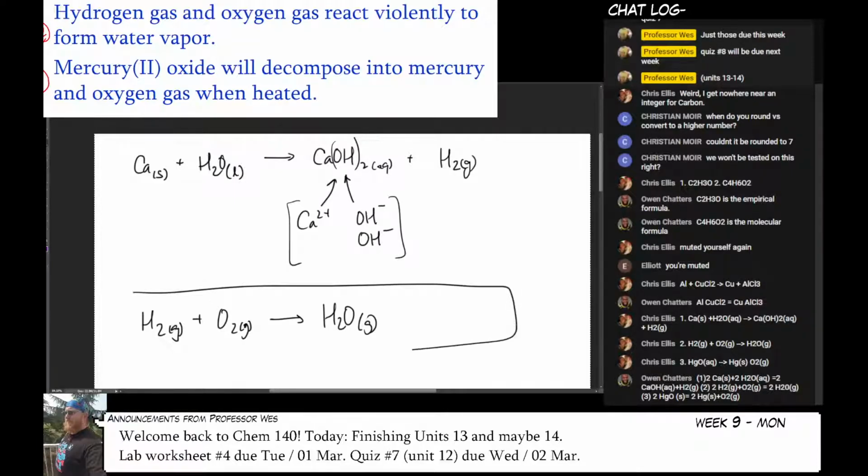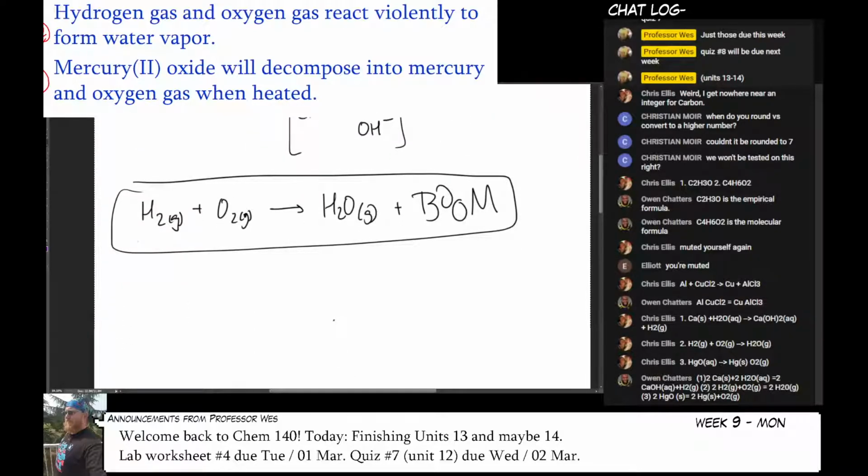The problem is that with this reaction, what you also produce is a big explosion. If you do this inside, all the windows would shatter if the door was closed. So I can't do it as a demo in the classroom. And if I do it outside, security would probably think a bomb went off on campus. That's how loud it is. It sounds like an explosion, because it is. So look that one up on YouTube. It's real good.